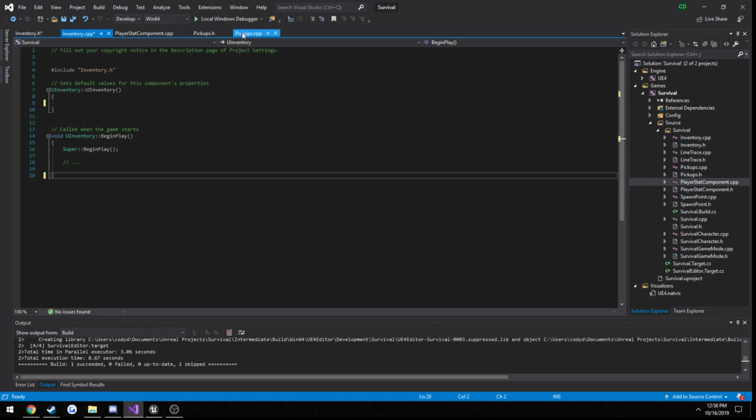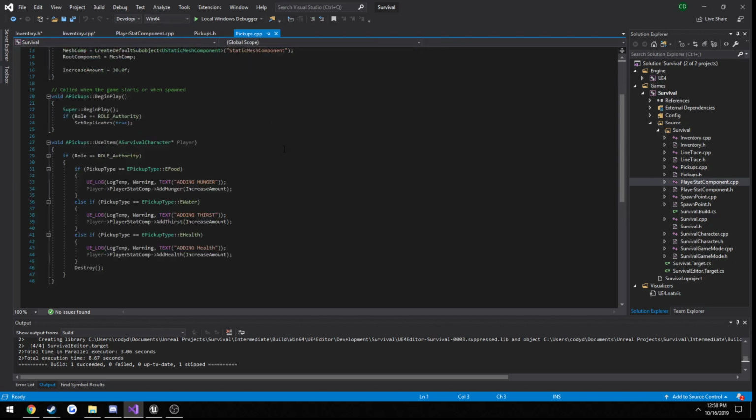Now, let's see. Here's our pickups. So this is our health, hunger, and thirst stuff. Pretty much we're going to be having this function here. We're going to be leaving it since we already have it set up. So when we click on our GUI, we are going to have to alter it a little bit to make sure we actually do in fact have the item in our inventory. But let's just say we do. So we click on, let's say, a water bottle in our inventory, in our GUI. Then we click use. This function is going to get called.